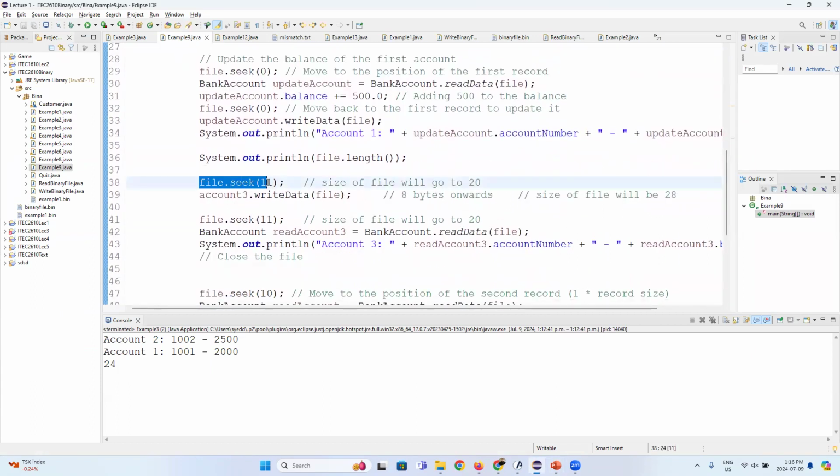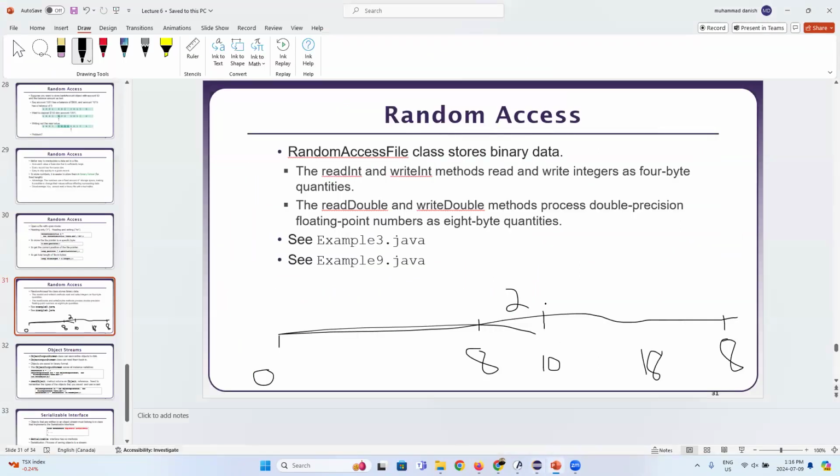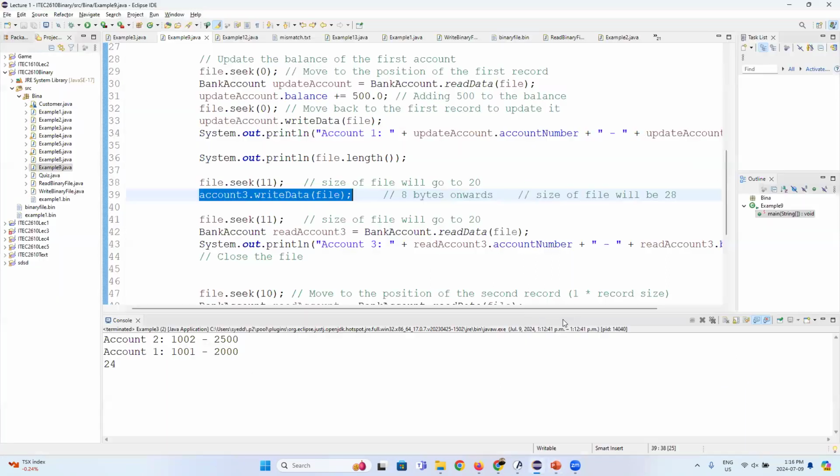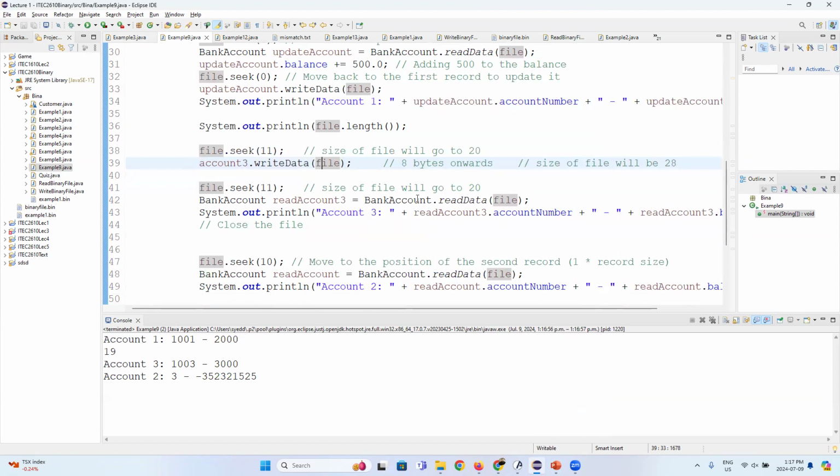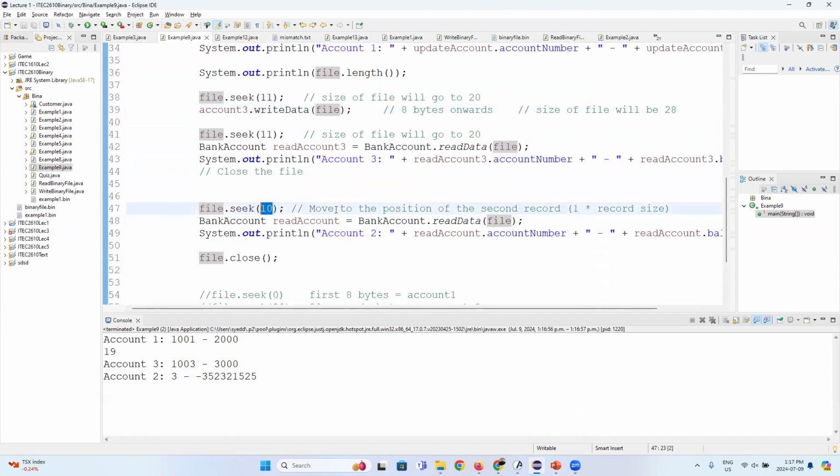And what you do is you try to access 11 and you write your data on the 11th position. But if you remember that account 2 was written here between 10 to 18, so anywhere between, we have account 2 data. So if we try to do something like this and run this function, now we have overwritten the account 2 data with account 3 data. So now we are seeking 11 and reading the data. And if we try to seek 10 and read the data, we get this weird number.